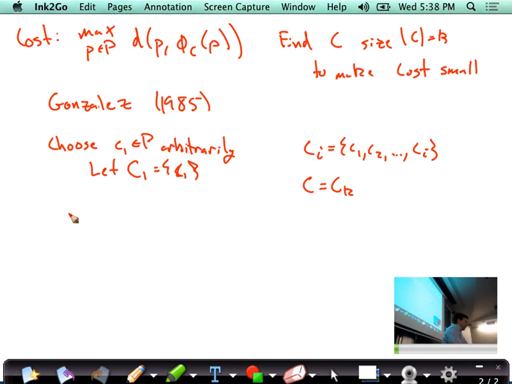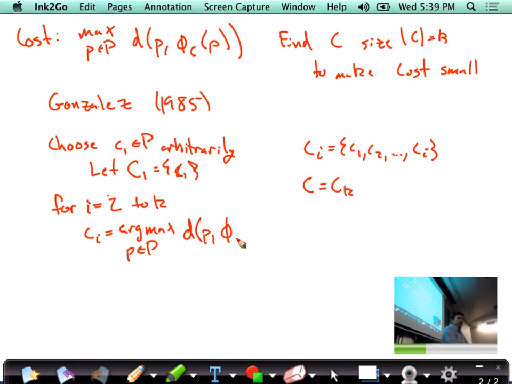Okay. And so now we're going to say for i equals 2 to k, we're just going to choose one center at a time. And we're going to set c_i equal to the arg max over p, the point in our data set that maximizes the distance from p to phi of C_{i-1} of p.